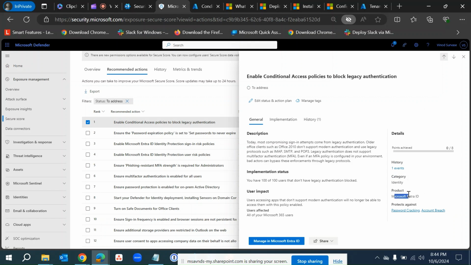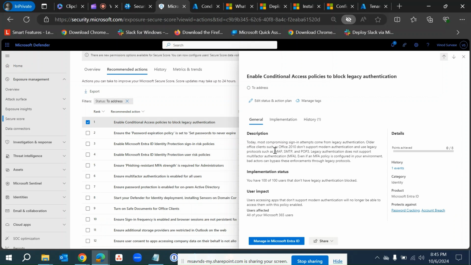The product falls under Microsoft Entra ID, and the most important part of this is that it protects against password cracking and account breach. So this recommendation is going to help us improve our secure score as well as the overall security posture of the tenant, right? It is going to help our tenant be protected more from contexts where password cracking and account breach are possible.